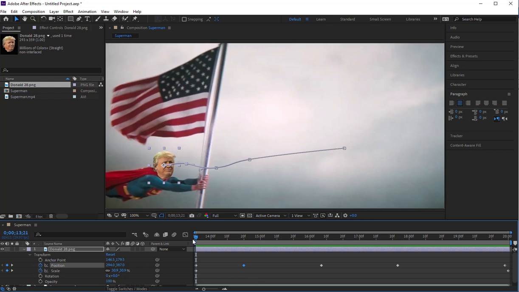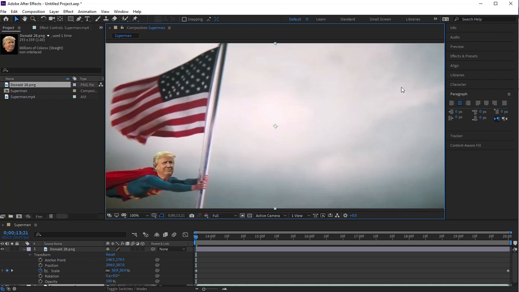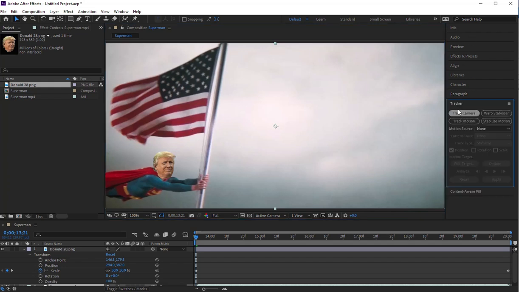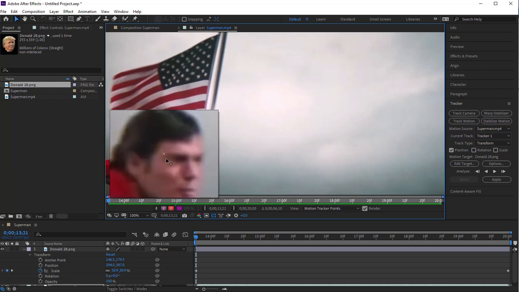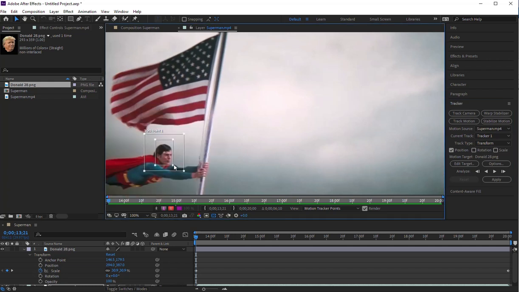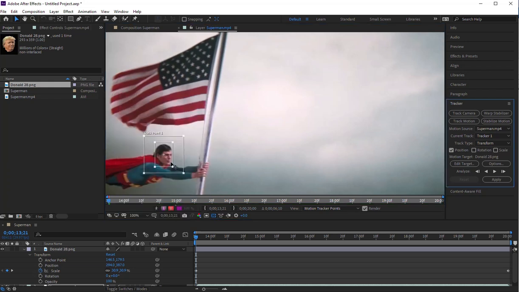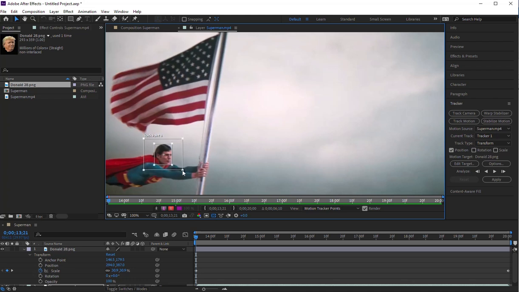Now, of course, you could spend a lot of time setting every single one of those frames, but Adobe After Effects has some nice little tools to do positions, so let's use it. We're going to click on the original video and go up here to Tracker. The Tracker will track motion for us. It has a lot of features, but track motion is what we're looking for. It will go back to the original scene and has this little box that you can size to put on what you want to track. I like to put it on top of the person's head completely. So we're going to put it right on Christopher Reeve's head, and then put the other box of what is not his head around it.